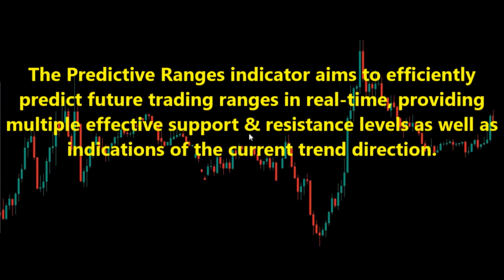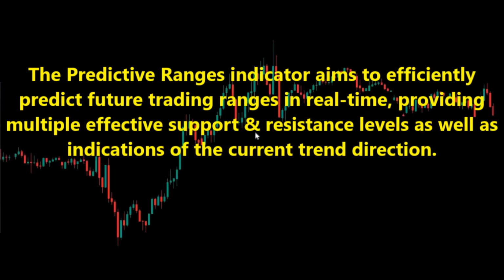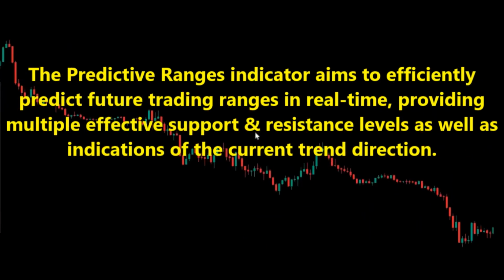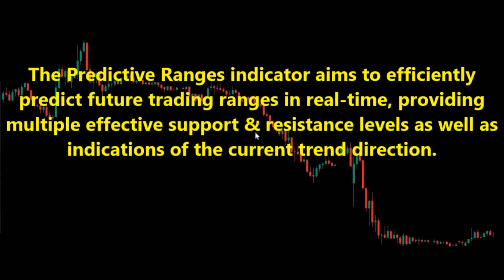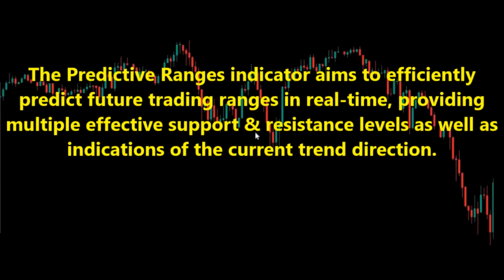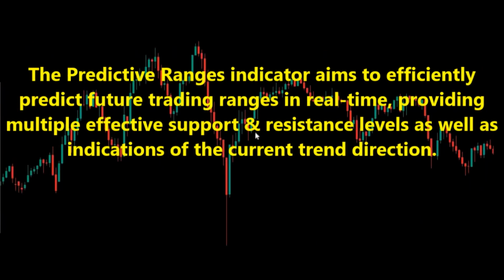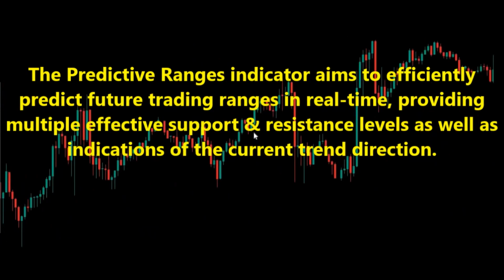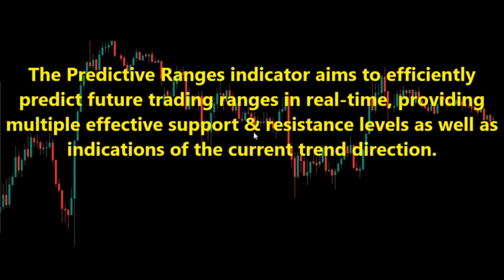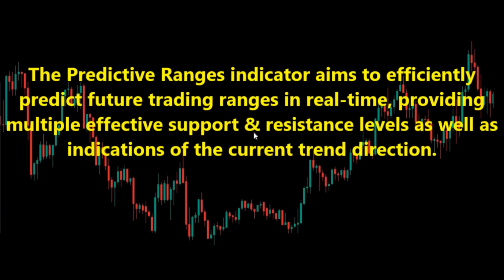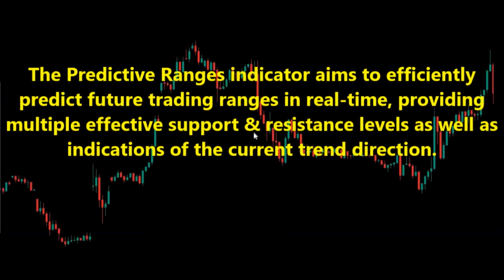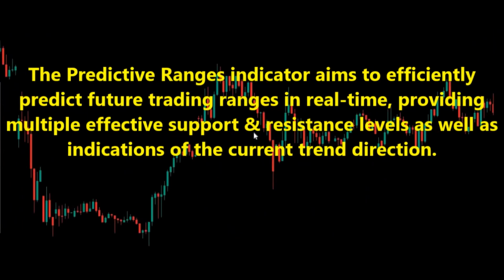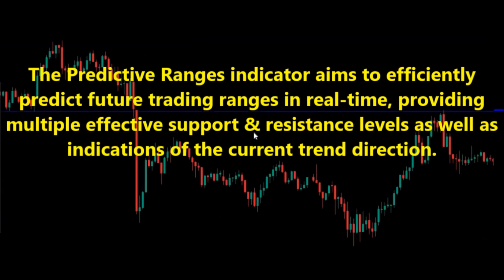So guys, let's learn about the description of this great indicator before we come to understand it. You're supposed to know that this predictive ranges indicator aims to efficiently predict future trading ranges in real time. So it shows us this in real time, meaning this indicator is not repainting, and it can really be reliable, thus providing multiple effective support and resistance levels, as well as indication of the current trend direction.